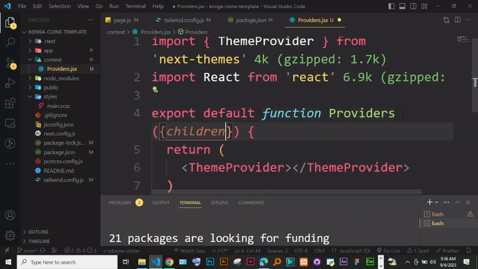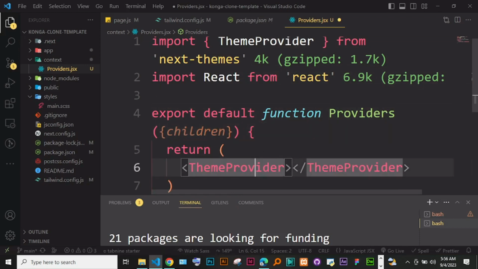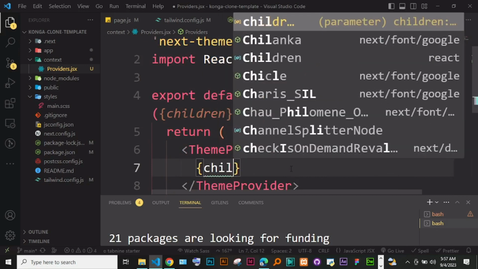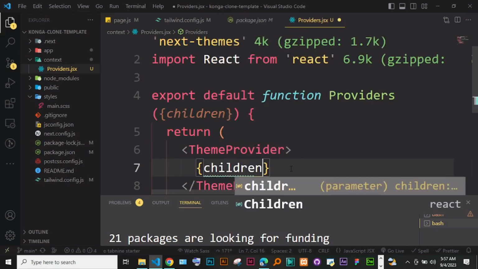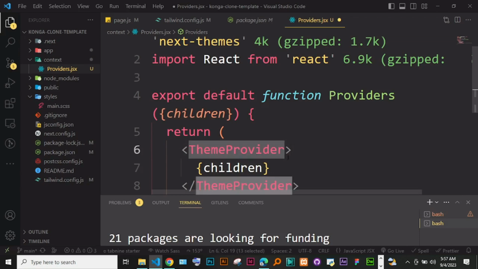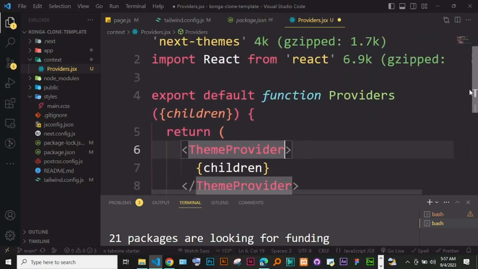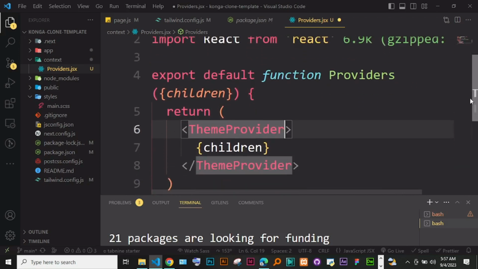So here we put the children on this provider, and inside here we wrap our children. So these are the components that use this provider. So basically this is the step we do here, okay.